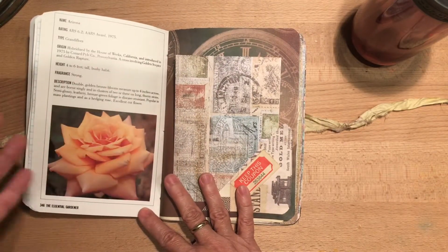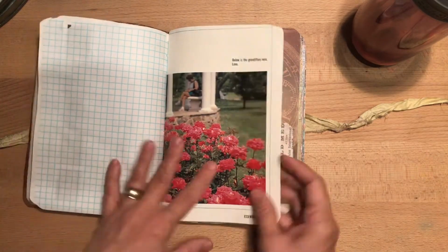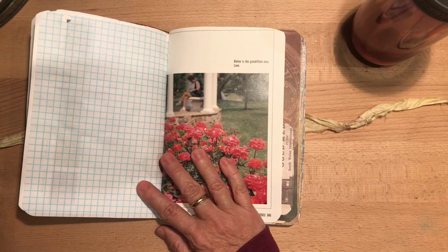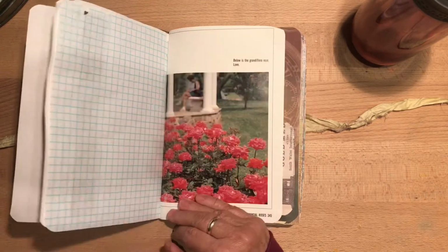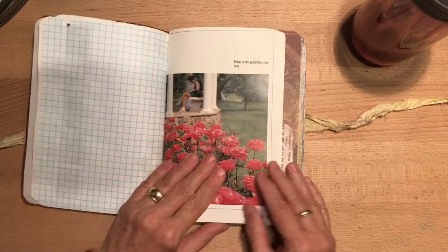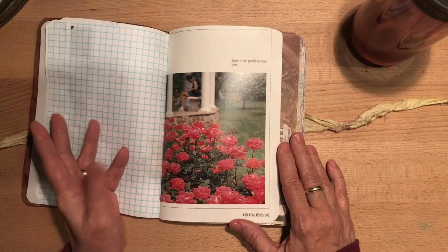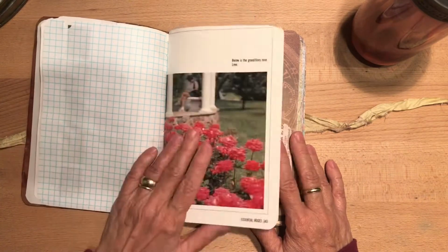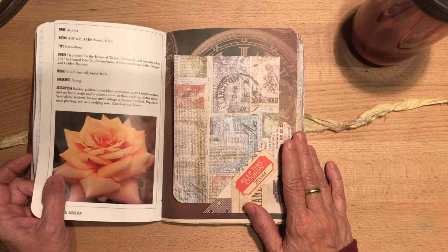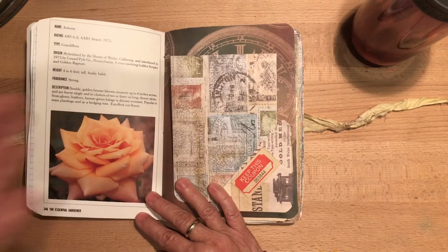These accent pages, again, I've mentioned before, are just that, an accent page. However, if you wanted to, you could write here on the blank spaces, or you could adhere something to this, or you could decorate it with more stickers or washi or ticket stubs or a receipt from a store or from a movie or a purchase or a restaurant. So it's really there for pizzazz, but it can also be functional.